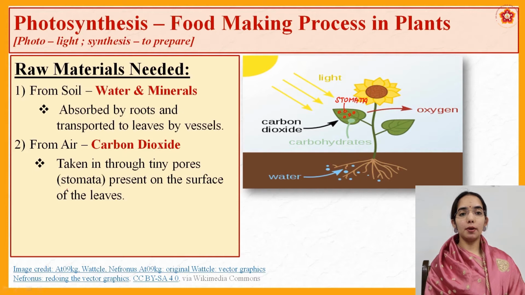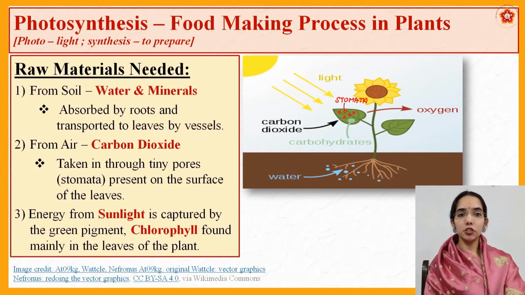Now once the raw material has reached the leaf, now what? Like when we are making sambar, we have put all the raw material in the vessel. Now how will that raw material get converted into sambar? We'll light the burner, and the flames from the burner will provide energy. So then the raw material gets converted into sambar. So now also over here we need a source of energy. And the source of energy over here is sunlight.